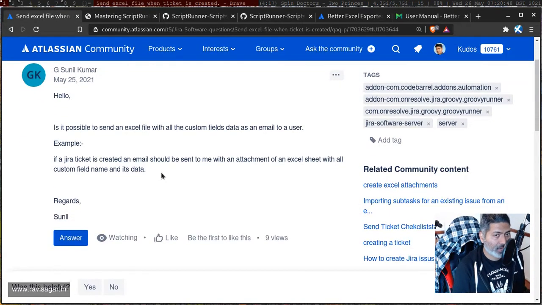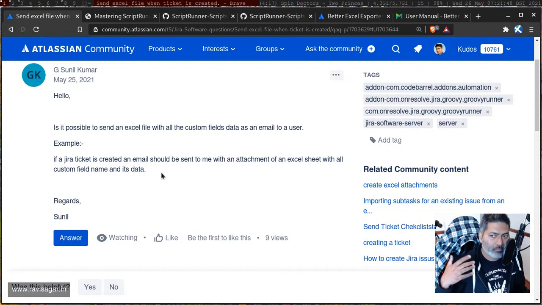I have done this in the past, by the way. I don't really have the exact scripts and everything that I can share straight away, but I just wanted to give you an idea. This is something that a lot of people want to do. My preference would be to not create an Excel, to be honest. I prefer something which is readable, and you don't really rely on any other external tool like Excel.